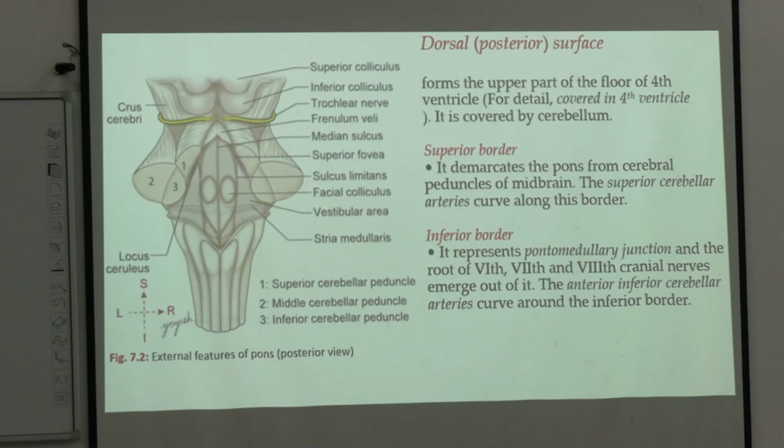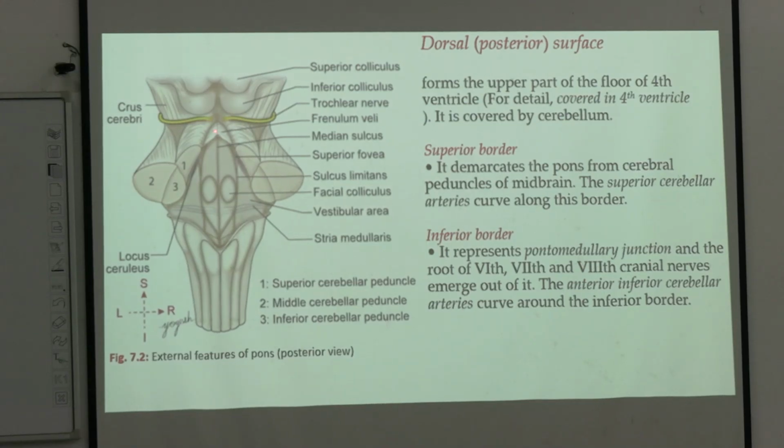The cerebellum needs to be removed by cutting the cerebellar peduncles. As I mentioned, there are three such peduncles, or tracts. We call them the cerebellar peduncles. There are three of them, 1, 2 and 3. We name them the superior, middle and inferior cerebellar peduncle. They are more visible and pronounced from the posterior side of the brainstem. So if you cut the cerebellum from these peduncles, the cerebellum can be removed.